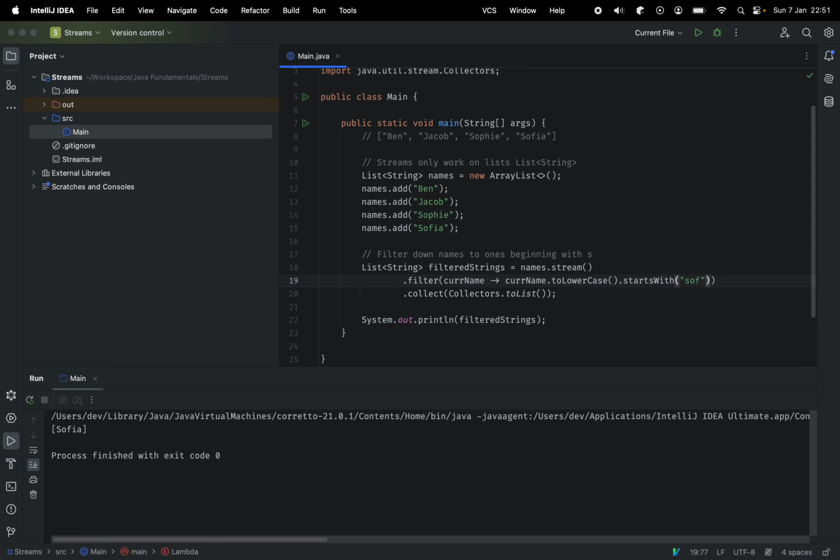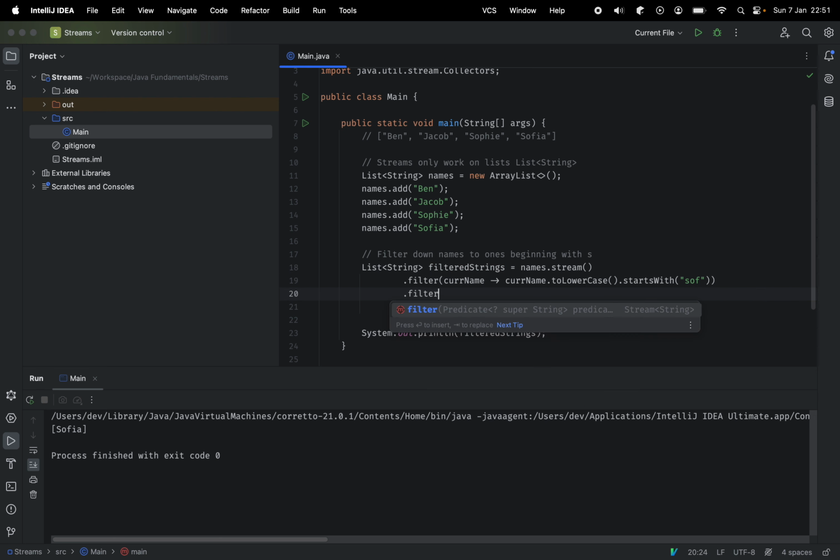Now, we can do multiple things in a stream. We can filter again if we want, right? We could say filter name, and by the way, we can name this, what we call a predicate, whatever we want. But we could say current name, which is what I'm using with this arrow, and we can do whatever we want here.